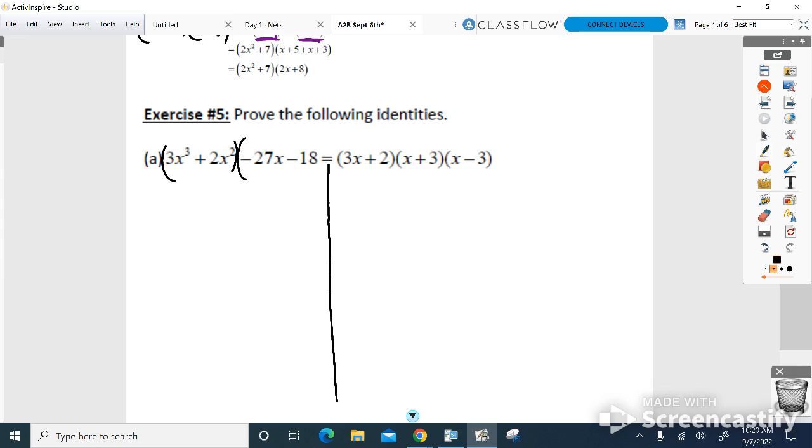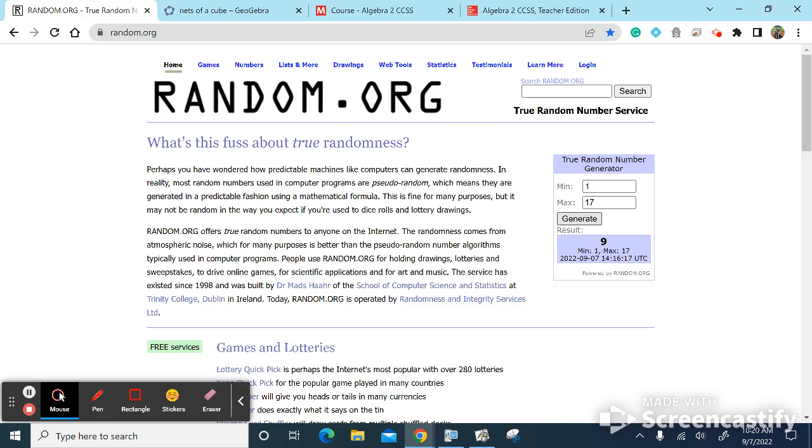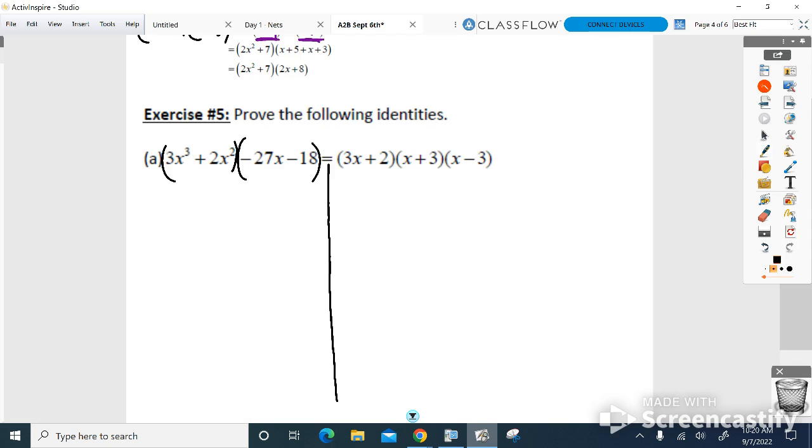Because we're grouping it. Hopefully, after we group and group and group, it's going to look like this. This is what we want. No other version other than this right here. I need this on the left side now. First move. What do you want to take out of the first grouping? 10. What do you want to take out of that first grouping? X squared. Good job. And what's left? 3x plus 2.